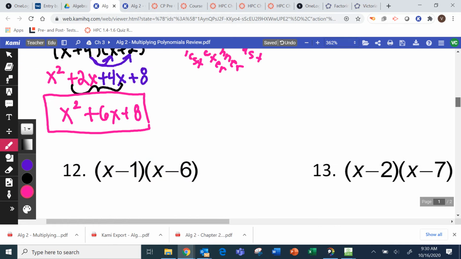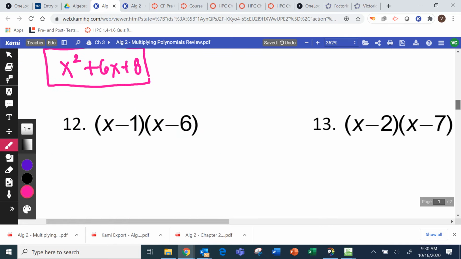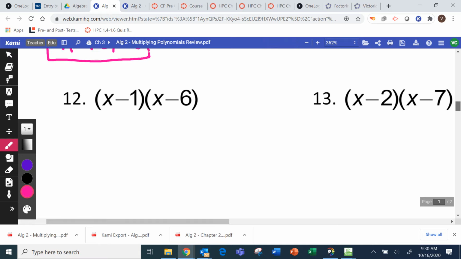Let me skip ahead. Let's look at number 12. And as you do this worksheet, I have put these in sections with the similar ones in a line. They're similar for the most part because you know what we're getting ready to do. And you should have done this in Algebra 1 too, but probably not a ton.